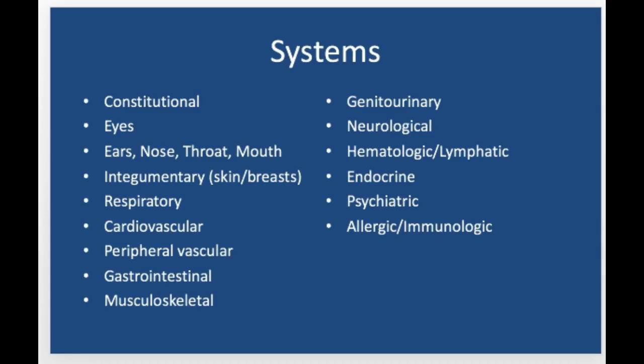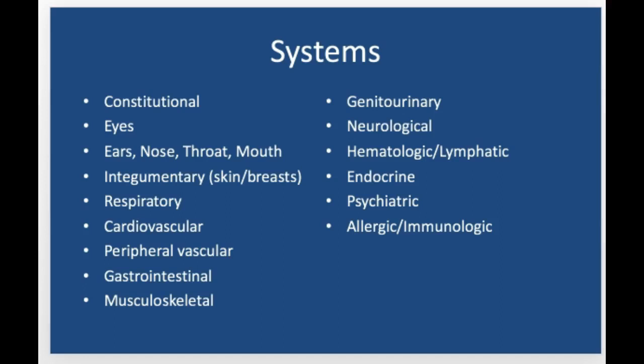So there are a number of systems. We usually talk about the 10-point review of systems being negative. That means you talked about 10 of these different points and that you asked the questions and they're negative. But these are the CMS approved systems. So constitutional, things like fever, chills; eyes, do you have double vision, trouble seeing, blurry vision; ears, nose, and throat. This is all one system. So you can talk about trouble hearing, hearing loss, congestion, sore throat, things like that.